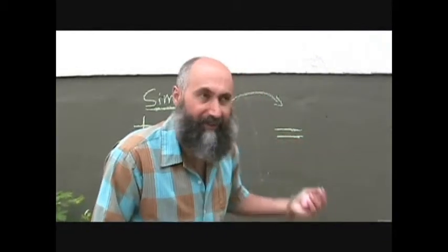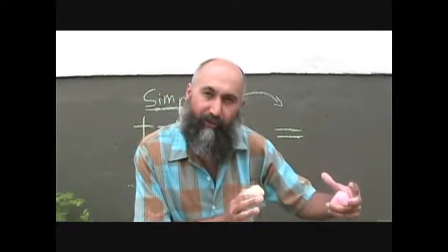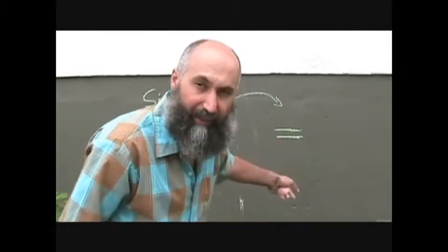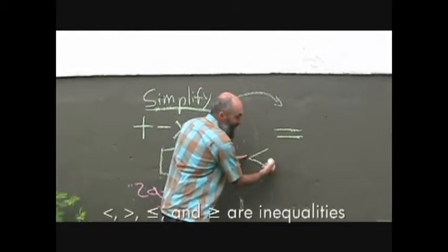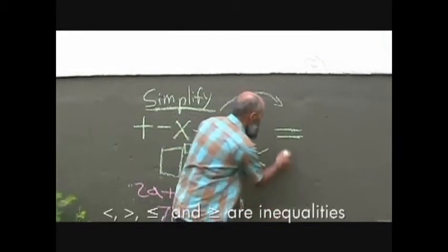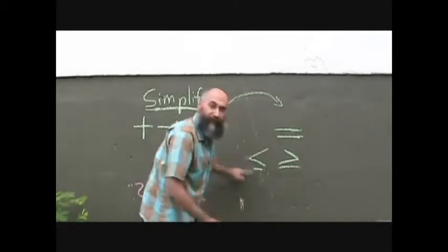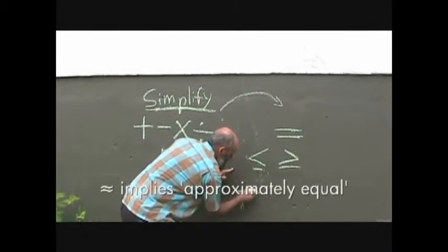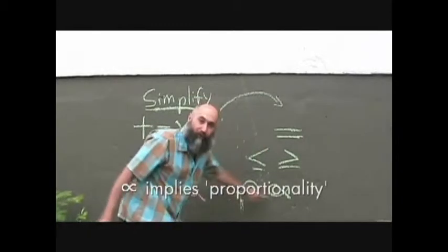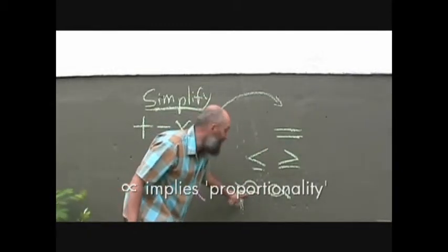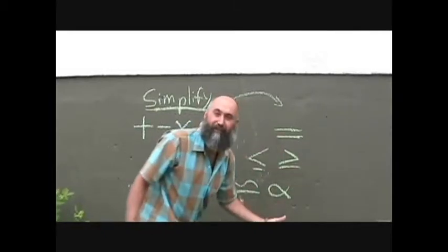Why is this important? It's sort of a whole branch of school, because as soon as you start dealing with the equal sign, there's a whole bunch of other symbols that branch off from the equal sign. And you've probably seen a few of these: greater than or less than, depending which way you're reading it. You can have equal to, proportional to, approximately equal to. You could have a whole bunch of different symbols.